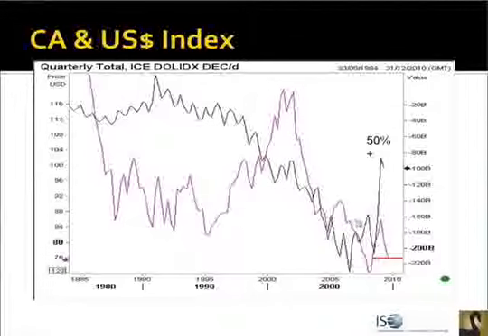If you look at the purple line here, that's the U.S. dollar index, and you can see there's not a great deal of correlation there in terms of the U.S. dollar index up until around 2002, 2003 time frame, and we see there that the U.S. dollar started to accelerate downward along with the move in the current account deficit. And as I go through some of the other charts of our major trading partners, you also notice that 2002, 2003 time frame is kind of a blast-off point, and I think it's a time frame in which the structure of the U.S. economy in terms of its funding of all of the globe changed.